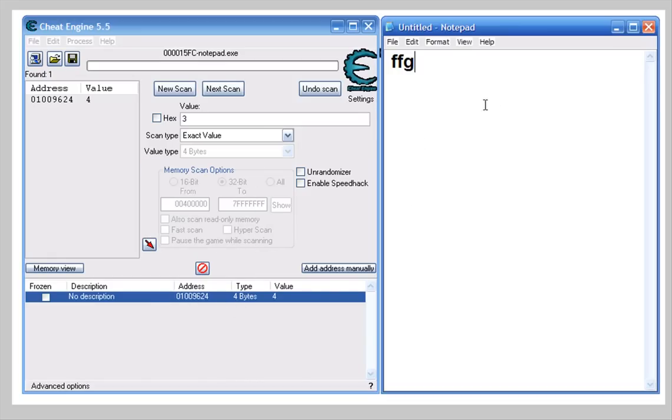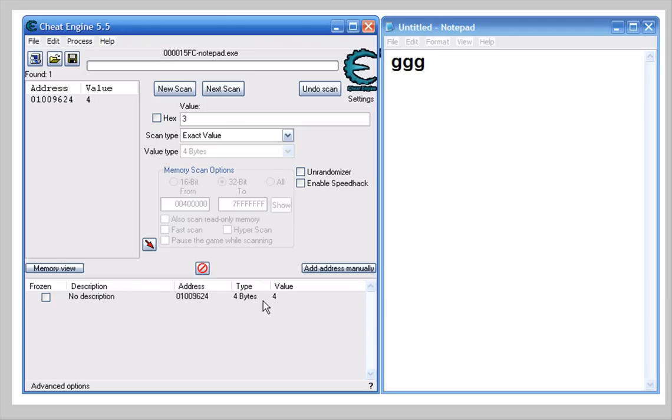The problem with that is, as you can see on the value here, when we type things it adds all the numbers up, which is cool. But if you restart Notepad, if you close it and open it again, or if you start a new game, the address will change.